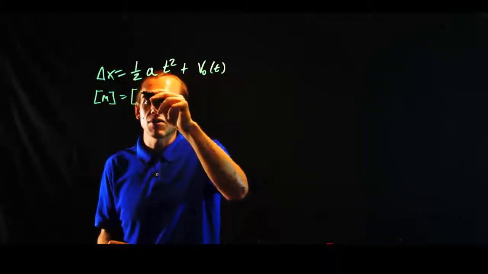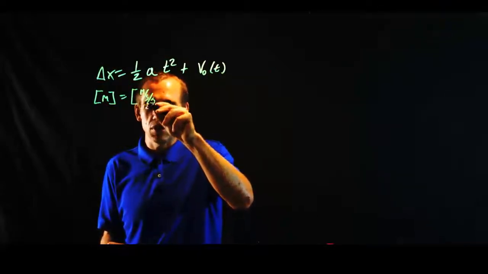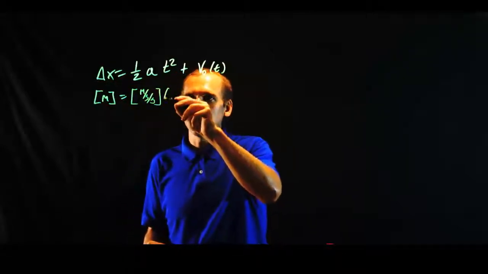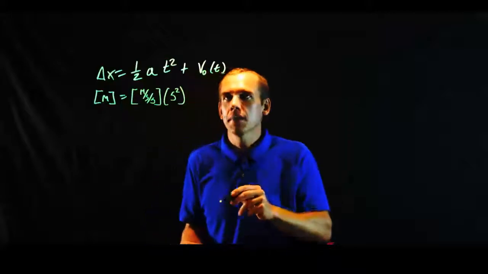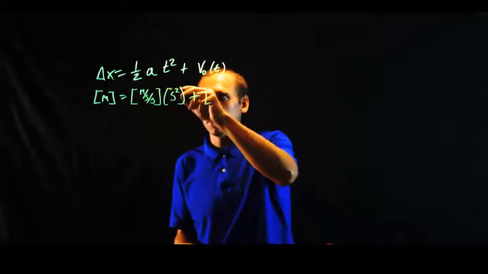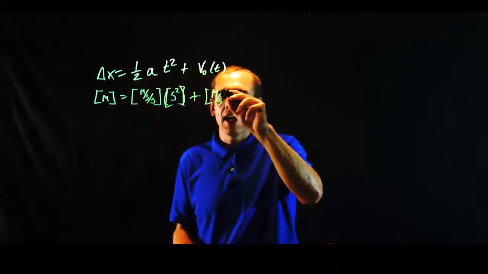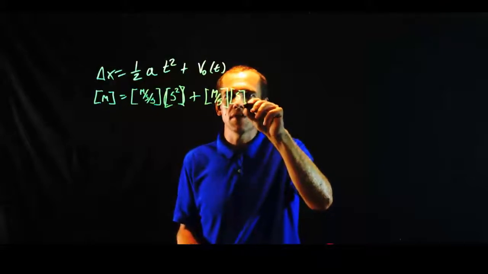Acceleration describes the rate of change of the rate of change of velocity. It's measured in meters per second per second. Time is measured in seconds, but that doesn't say time. It says time squared. So I have seconds squared, and then I have velocity again, which is still got, that should be brackets, still got a unit of meters per second. And then I have times time, still has a unit of seconds.